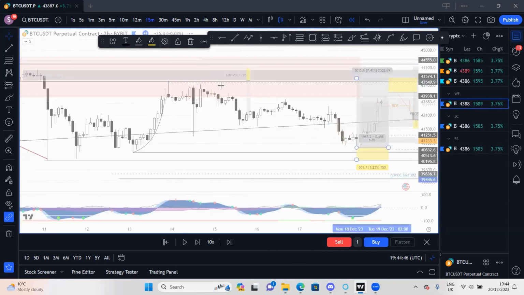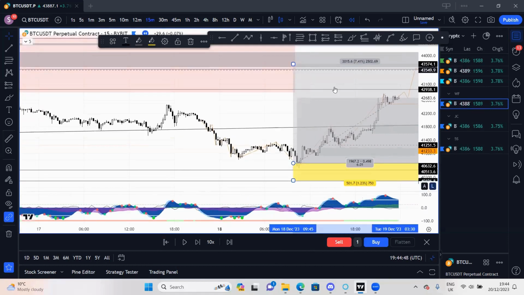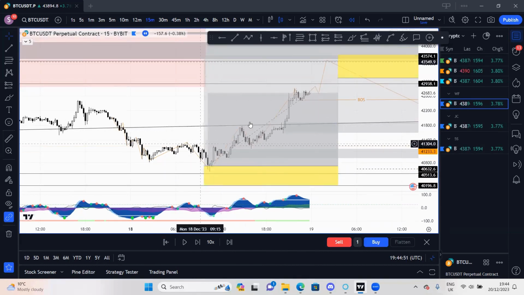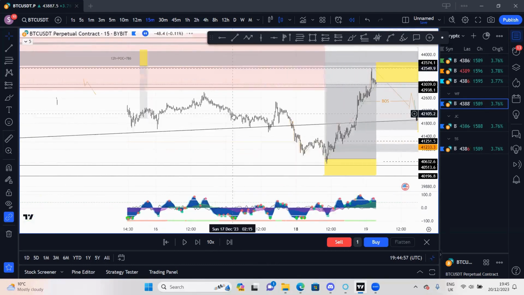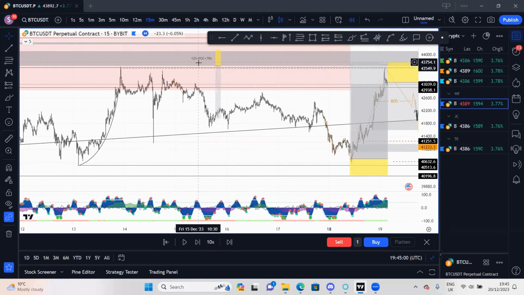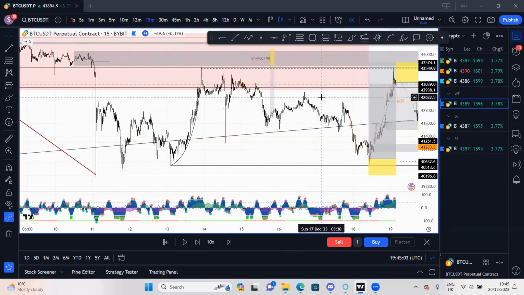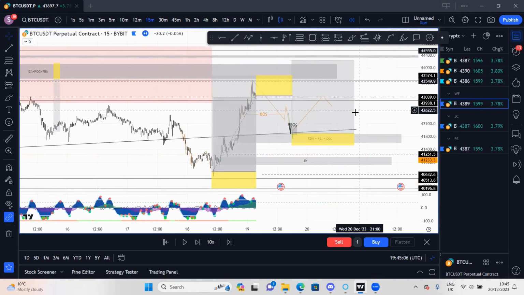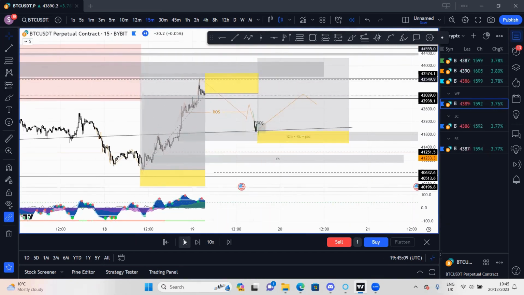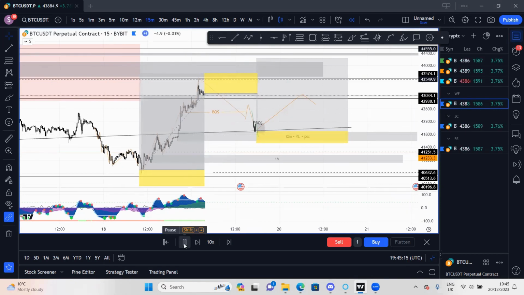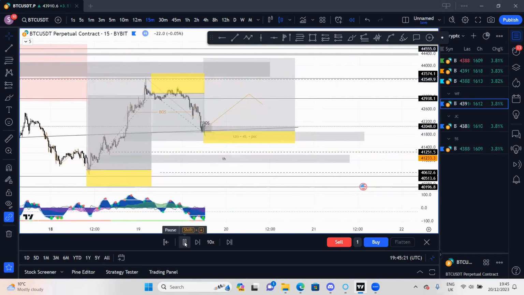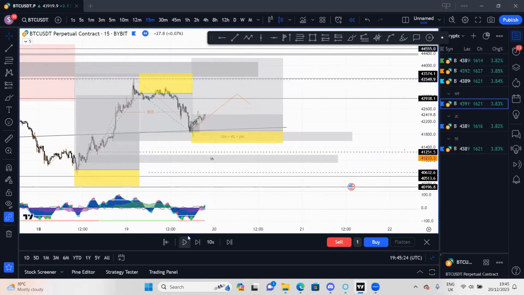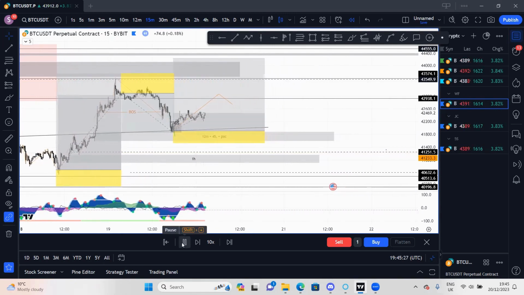If we go on the 15-minute, that gives us a little more time to appreciate exactly what happened. We can see that price went up and reached a high at a 12-hour zone, a POC, and a 786. This was also mentioned in the last stream, and you can go back and have a look if you want. At this point we entered a short, and let's see how that short did. We entered exactly then, the short played out, and we hit our target. And at this point, we entered a long, and let's see how well that long did.